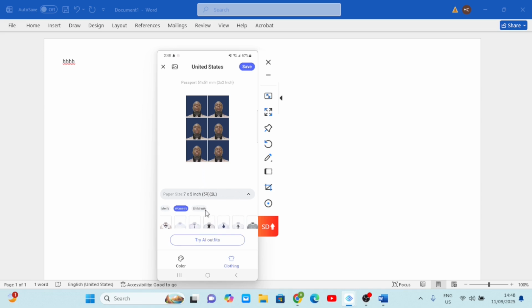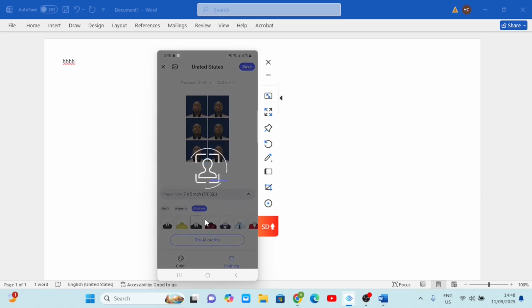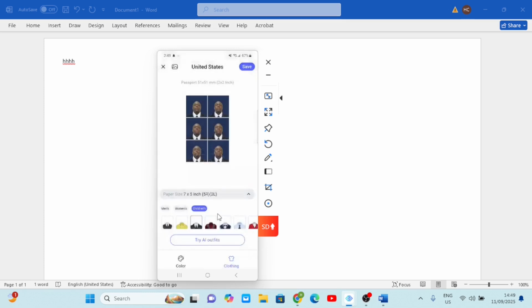And also here, if you have a child that you want to snap, you can come here and you will see some sample dresses for children. So I can choose a male child here, and then I choose this one. You see that although I have already come up with a different interface where I have 6 pictures, it can still go and change the look of the dresses that I'm putting on. You see, so that's me there, guys. That's me there. So if I go up here now and I click save.